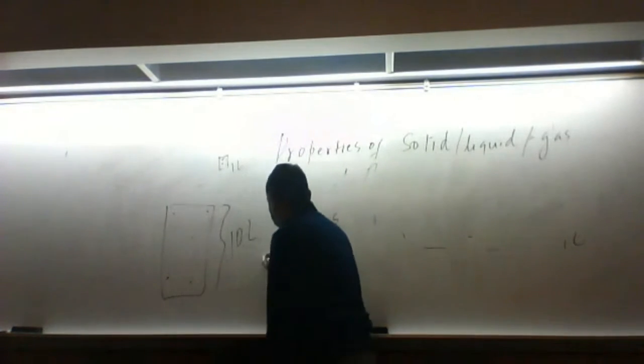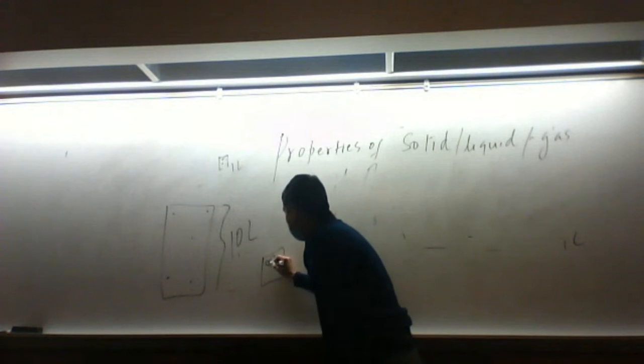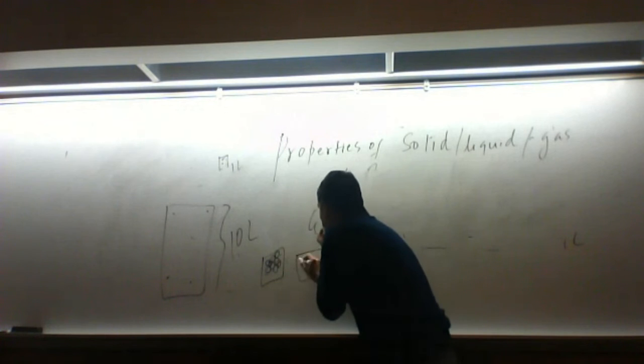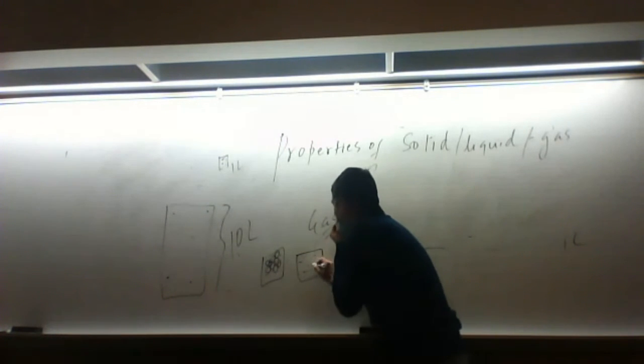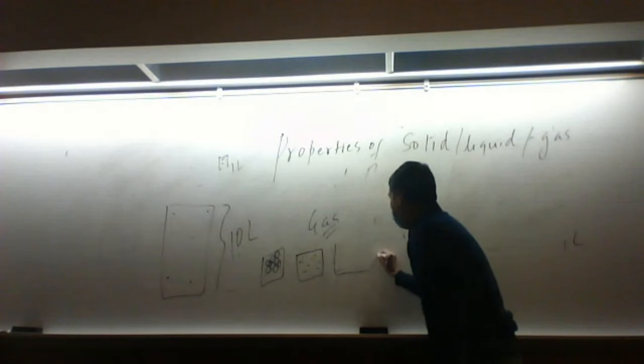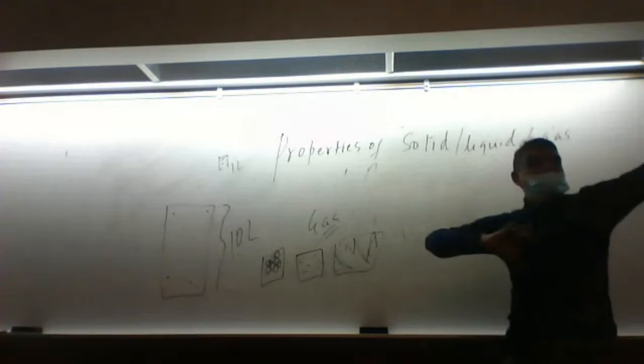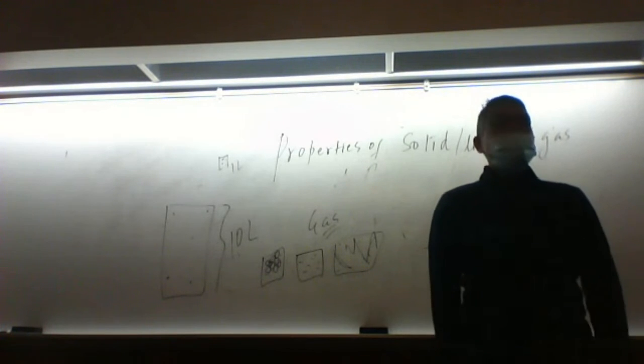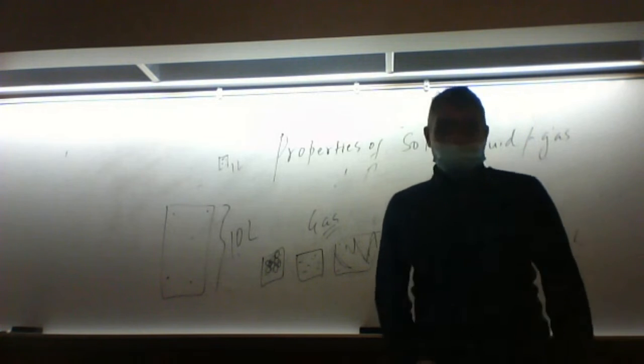And then kinetic energy. In the solid, molecules are very tightly bound like this, so they don't move, and there is very small kinetic energy. But in liquid, the molecules are moving, they are farther away, so more kinetic energy. But if it is a gas, the molecules are moving very fast, right? So the kinetic energy of the gas is very high. Make sense? Good. So that was just to review the slide.